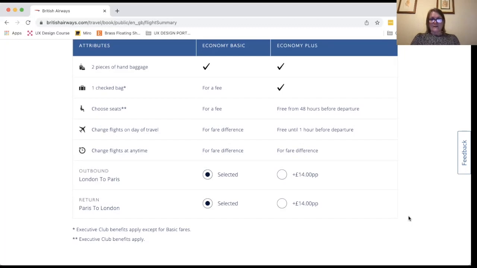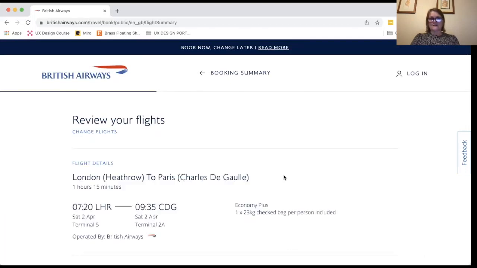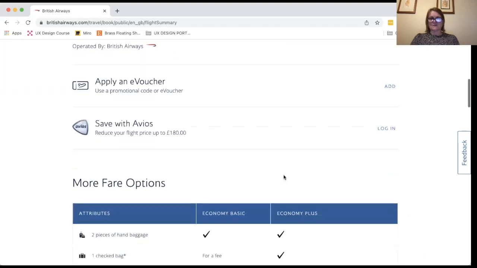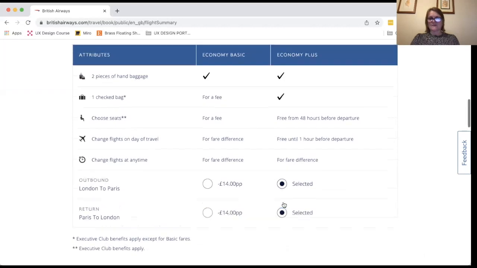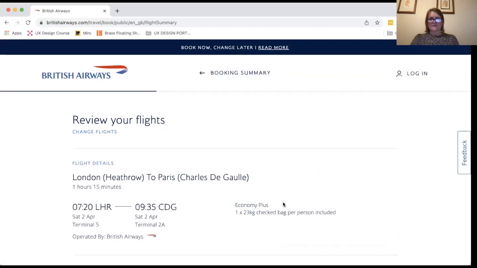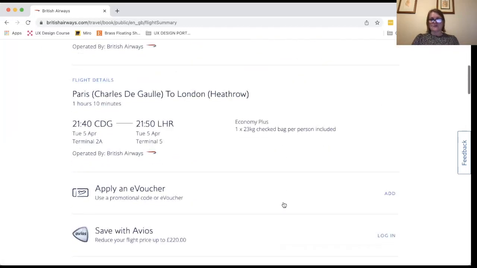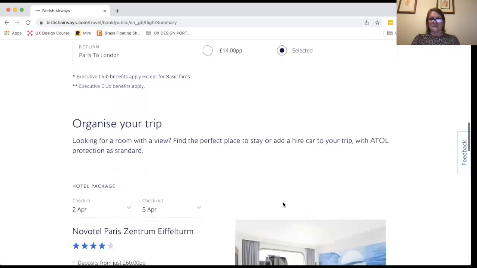And was that information clear to you when you were looking at it initially? Yes. No. Okay. So I'm going to actually hit that. But now it's asking me to change my flights. And then I'm going to hit it again for Paris to London so that I have the option both ways in case I had to change the flight, because I do feel that is important now, but I didn't realise that earlier on. So I've hit selected for that, and that will add that price to it.